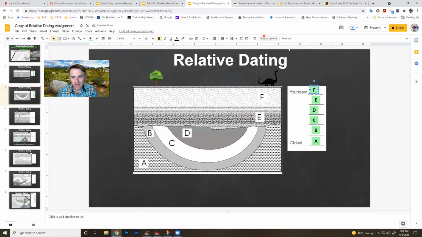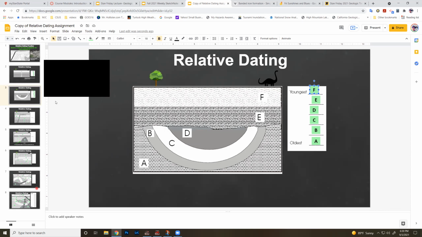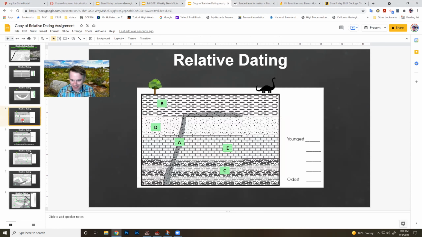Now, let's see if you guys remember from all my droning here, what do we call it where we have layers of angled rocks with layers of flat rocks on top of it? Do you remember the name of that specific type of feature where the angled rocks meet a flat rock? Unconformity. Yes, what kind of unconformity? Because they're at an angle, we call it an angular unconformity. You got it. All right. I know somebody was typing that. I'll just pretend like you did it.